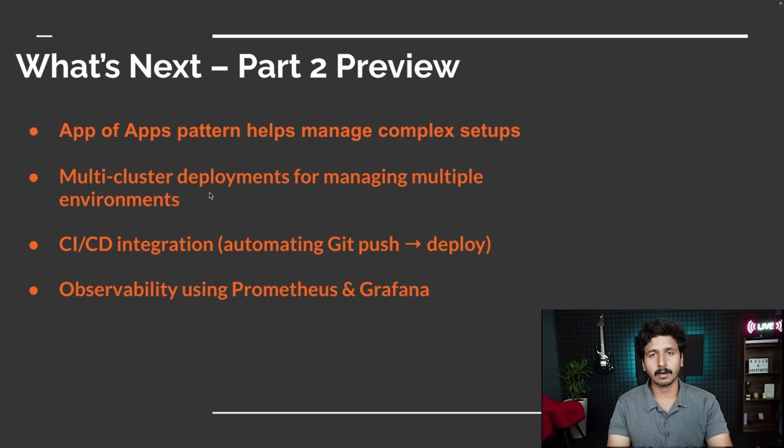We'll also see how you can use multi-cluster deployment. I showed you in the architecture how you can add multiple clusters, right? So we'll see how you can add multiple clusters to the same instance, and how you can manage deployments across them. We'll also see how you can integrate CI/CD, and see the stages: how you commit to Git, how the Docker builds update your Kubernetes manifest repository, and how that update is pulled by ArgoCD. So the whole process will be automated. That we'll see in the next part again.